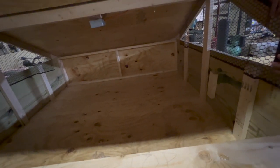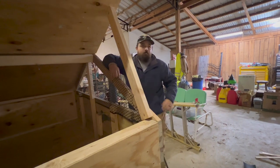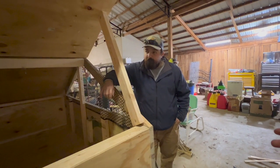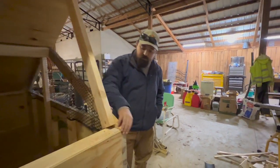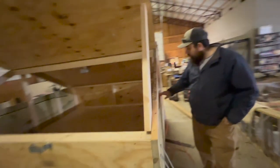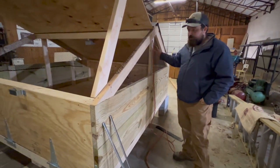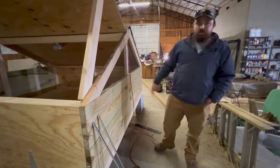There's plenty of space for feeders and drinkers. Jamie did an outstanding job with this — he built it from just a picture we found online and sent to him. He was able to sketch it up and put it together. The sides are made out of two-by-twelves. The original picture had one more two-by-twelve going up, but that made for a small vent, so we decided to just do two two-by-twelves and leave the rest open for ventilation.